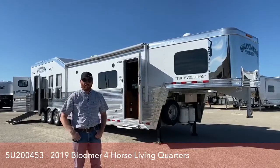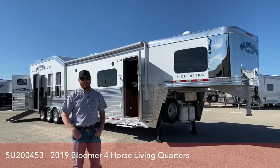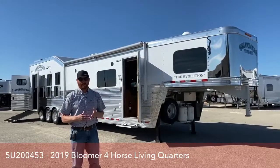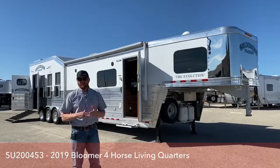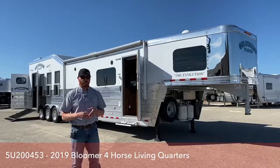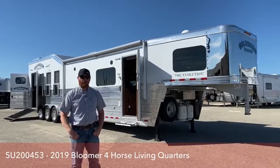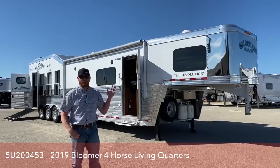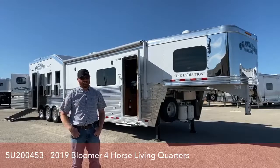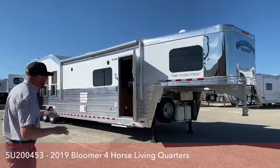When that is done, we'll take them across the street to our RV division shop, and the living quarters will go through completely on this trailer as well. We'll check water systems, LP, and all appliances. We'll service the majority of the appliances because that has not been done on these used trailers. We try to get it to where everything is ready for you to basically hook on this trailer and go down the road and enjoy it rather than looking at a lengthy list of repairs right off the bat. So with that being said, this trailer has had all that done to it.